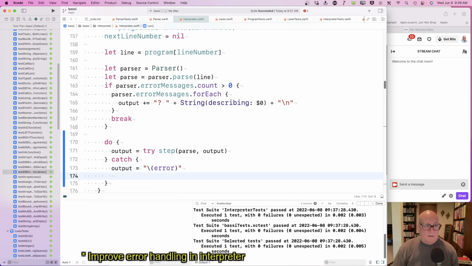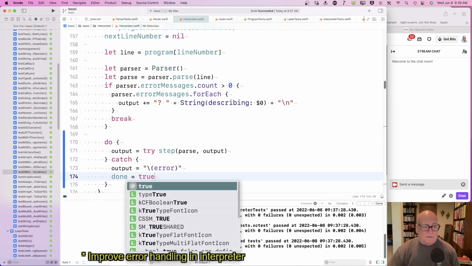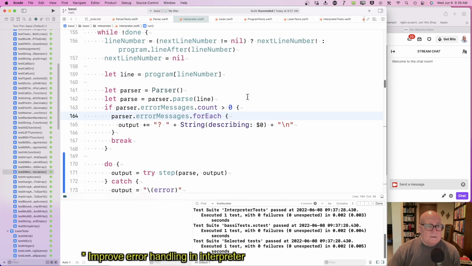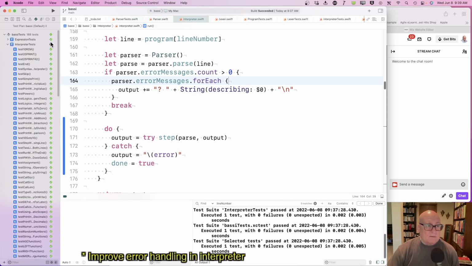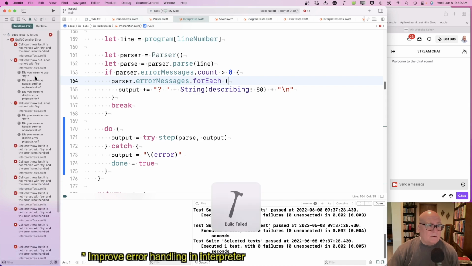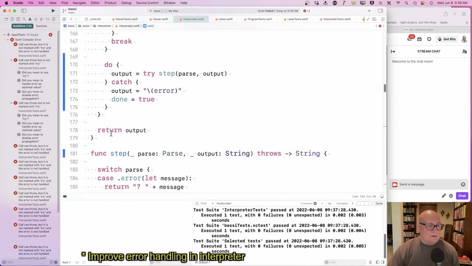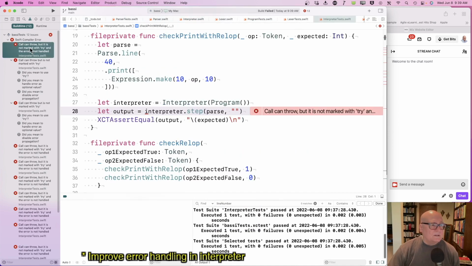And let's stop the loop. Done equals true. Okay. So if you get an error, we set some output and stop the loop. This will break some tests, but I think it's what we want to do to step forward. The tests that'll break, okay. Oh, all of the ones calling step need to deal with this.